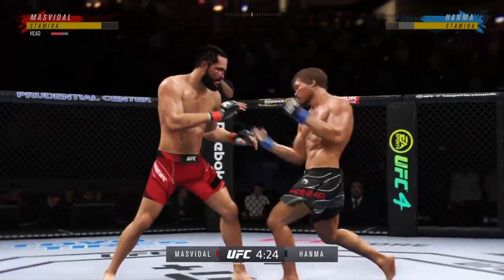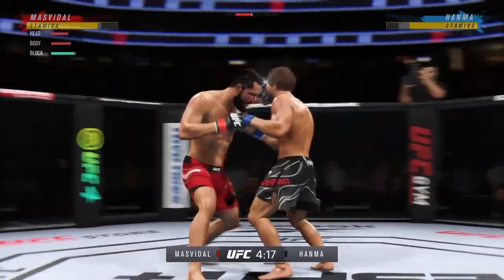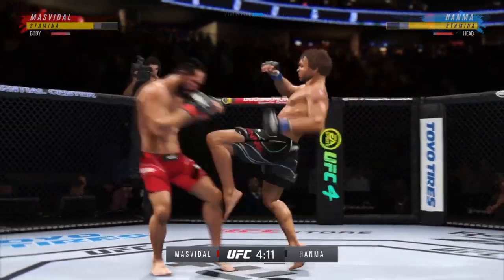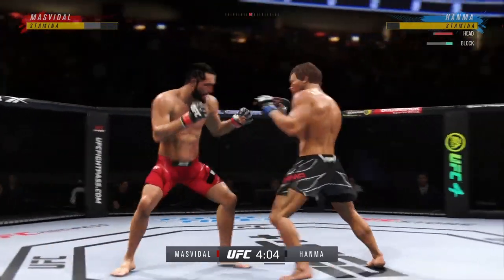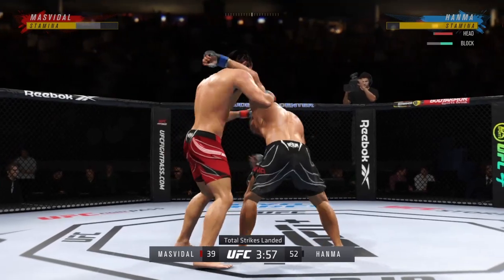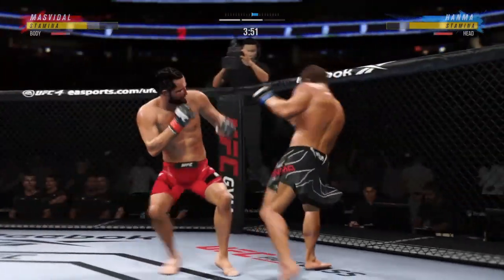Well, back in the day, he was brawling in backyards in the 305 alongside Kimbo Slice. Now he's one of the biggest superstars in the UFC and showing that he's still got plenty of work to do. I mean, he's got plenty of work to do, and he has the swagger, a Miami swagger, that will allow him to capture the mind and the imagination of the entire world. Masvidal is now a bona fide star.